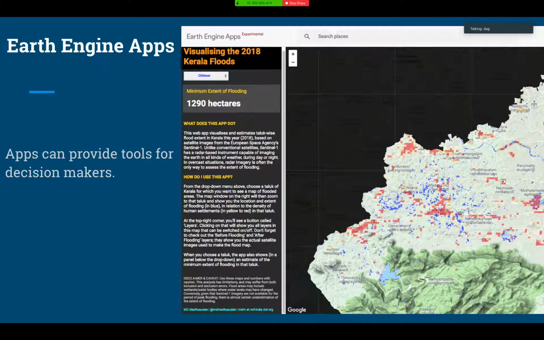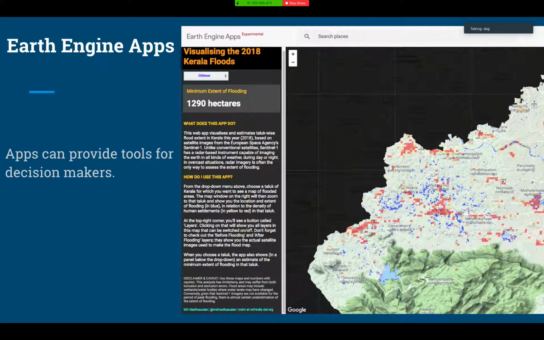So, yes, indeed. This is an app that Madhu built last year to visualize the floods in Kerala in India. It's using Sentinel-1 radar data to identify flooded zones, and the intention is so that community decision makers can see, zoom into the map, assess areas in their district.